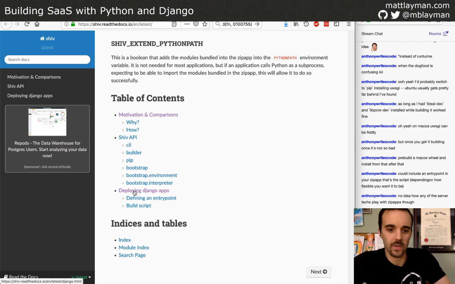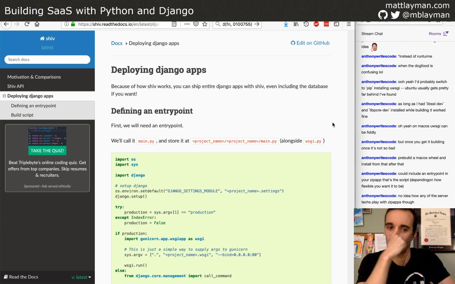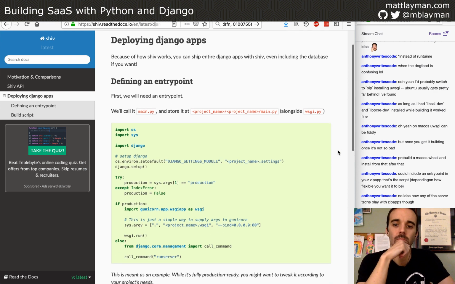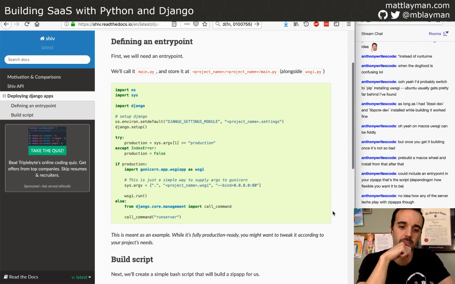Oh, there's a whole thing on deploying Django apps. Let's read that. Okay. So they're doing it with gUnicorn. Yeah, that seems sort of gnarly.